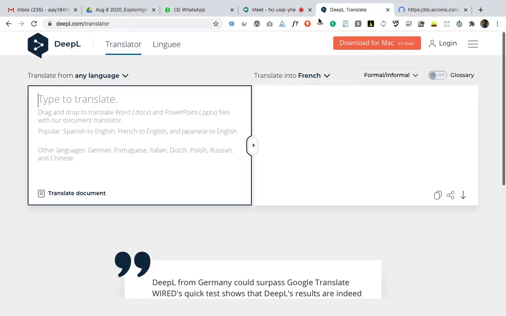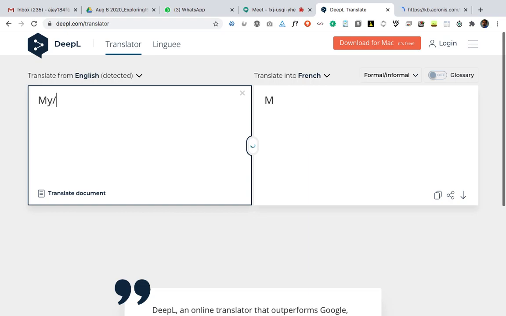It doesn't let you use forward slash. So quickly let's try that. My name. Okay. And then we do save as text file.